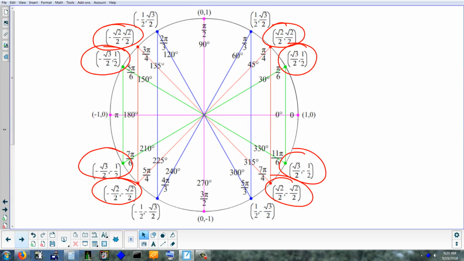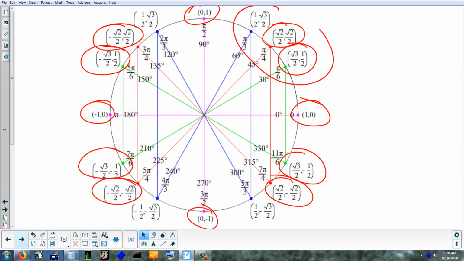The purple dots, that's what we did the first day. Those are all the zeros and ones. Okay. So if you can basically just remember what I just circled, if you can remember those 3, then you automatically know all the other ones. Okay? And you also have to remember the 1, 0, 0, 1. But those are easy because there's no square roots.